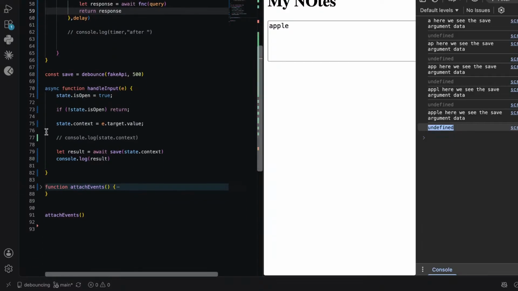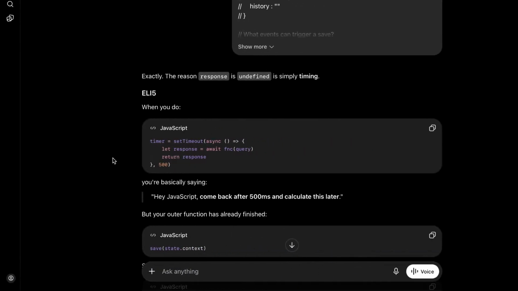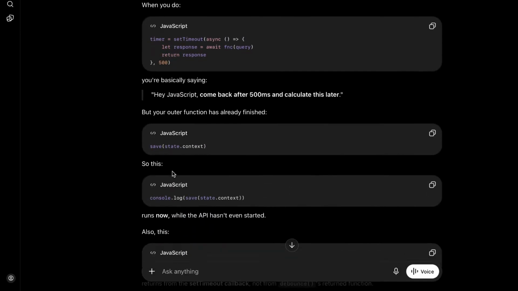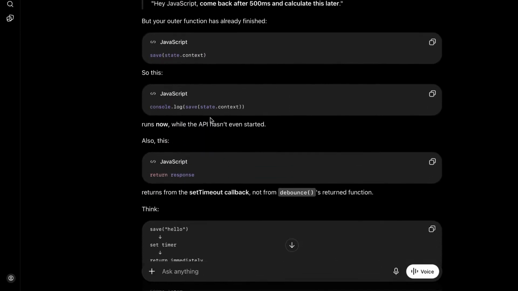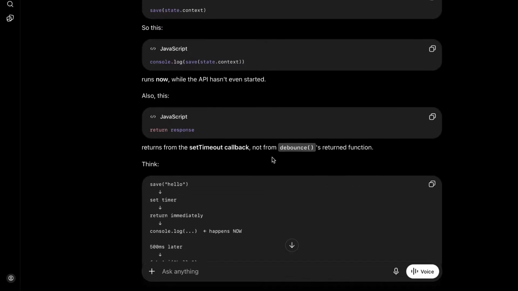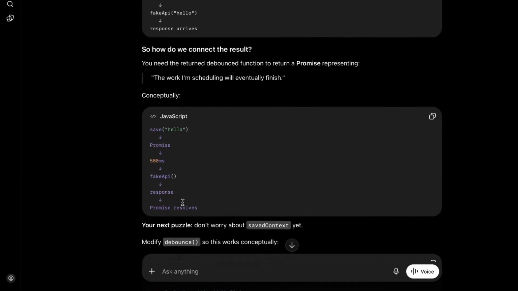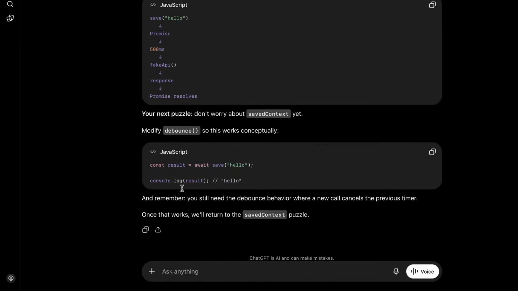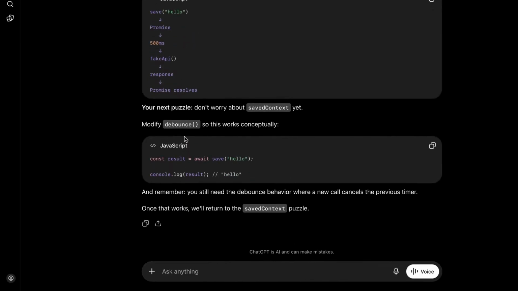Line number 80 has some issue. Console result. What's the issue? I don't understand actually. Modify the debounce so it works conceptually.